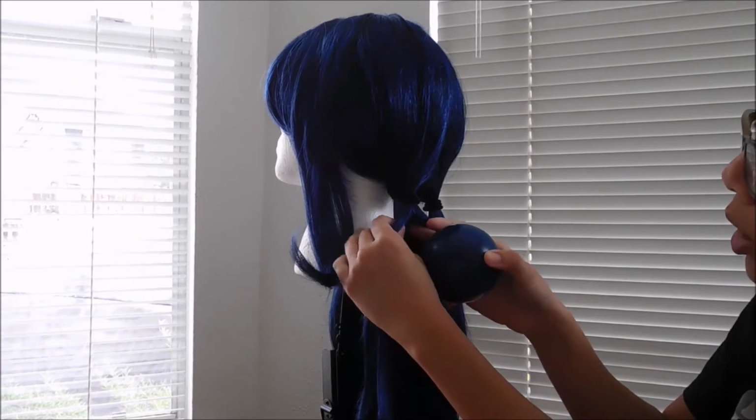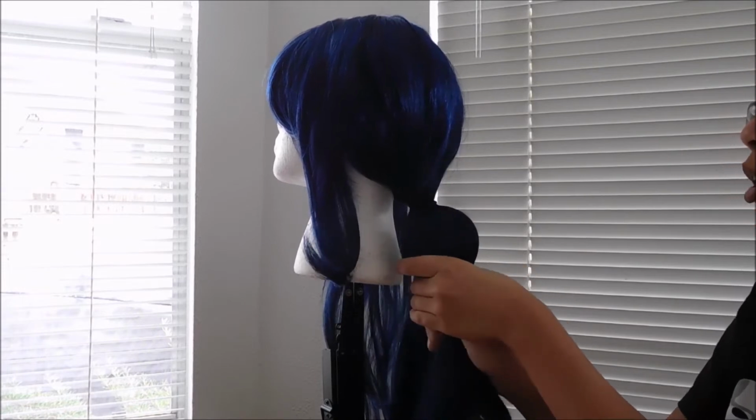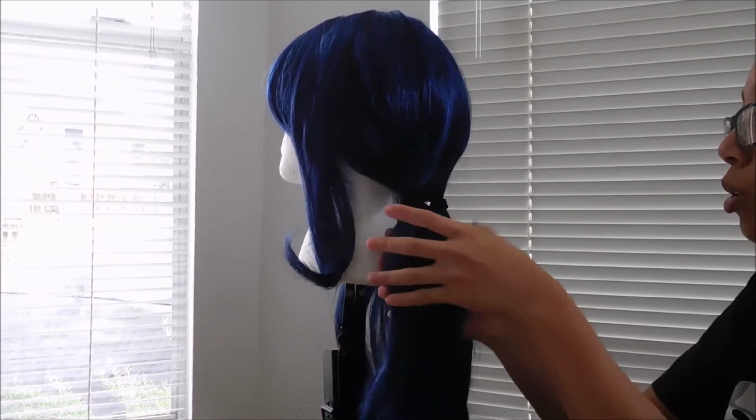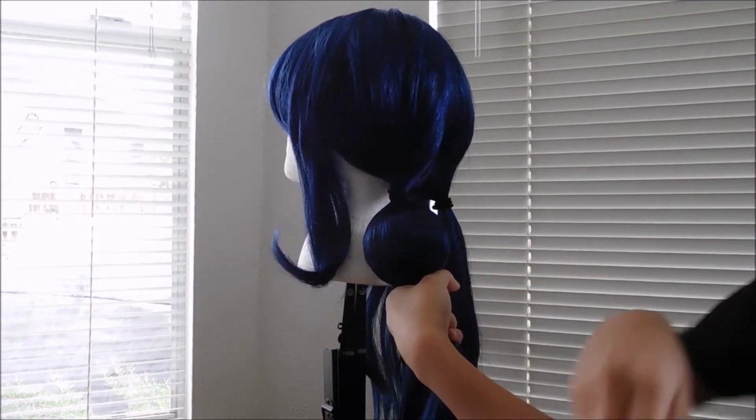For here, we're just going to open up a pigtail, so it's like an opening in the inside, and stick the ball in between all the hair. Now make sure you move the hair around the ball so that it smooths out and you don't really see the ball, just so it has a lot more security. Make sure it's all even on the other side.